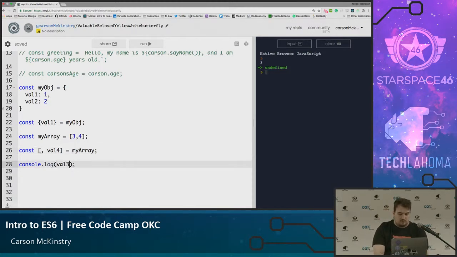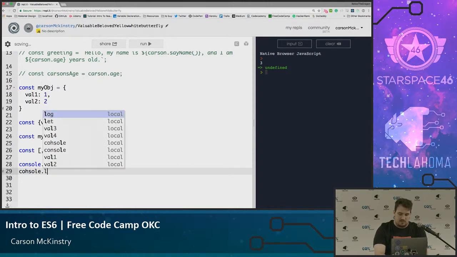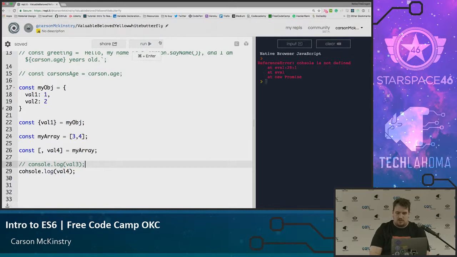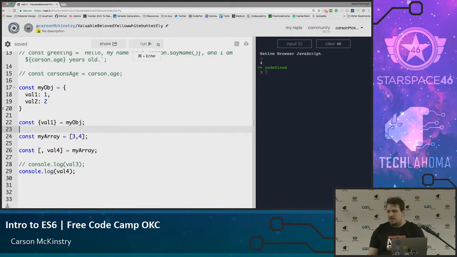Here, I'm going to try val3 again. That should return undefined. Console.log val4. We'll run that, and it throws an error: val3 is not defined. We'll go ahead and comment that out and run it again. I apparently can't spell. And it's going to print out number 4.